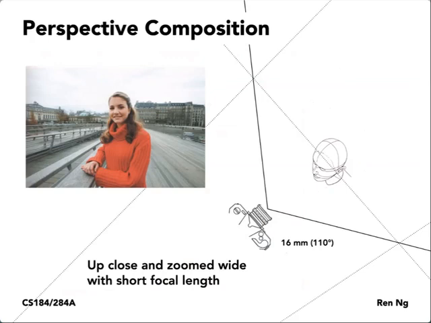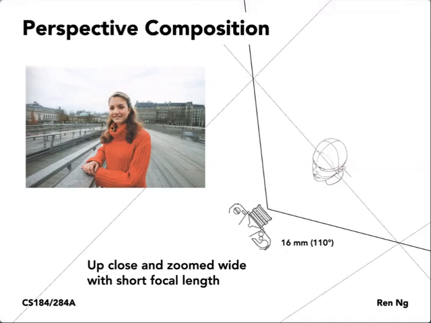We'll go into the mathematics of that field of view in the camera lecture, but for now, take my word for it. A shorter focal length means you're going to see a wider field of view here. The angle here is going to be very wide. And in order to get the person's head to be a certain fraction of the horizontal width, the camera has to be very close, relatively speaking, to the person. You see that? With this really wide angular field of view, the size of the person's head is the width of the head relative to this distance here. So you have to be very close.